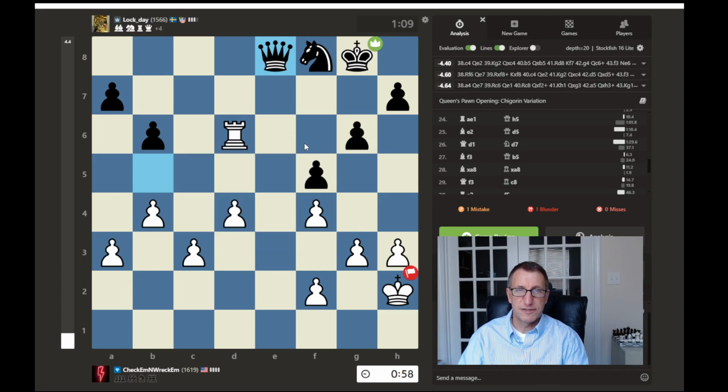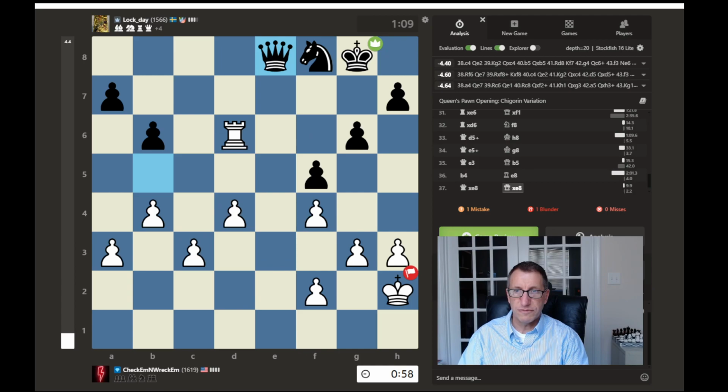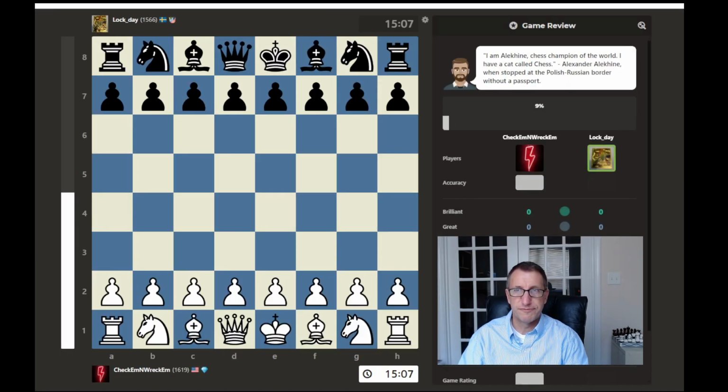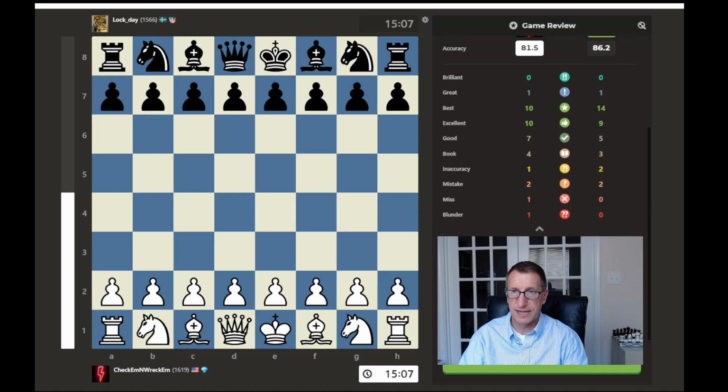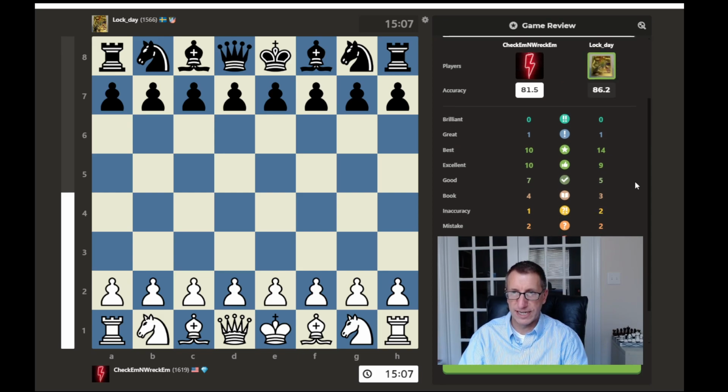All right. Do a game review. Looks like I played at 81.5 versus their 86.2. We both had a great move. I had a blunder, which was probably that move at the end, just giving up my queen like that. Oh my gosh. Inaccuracies. They had 2, I had 1.